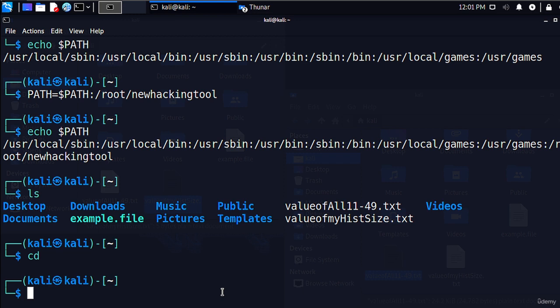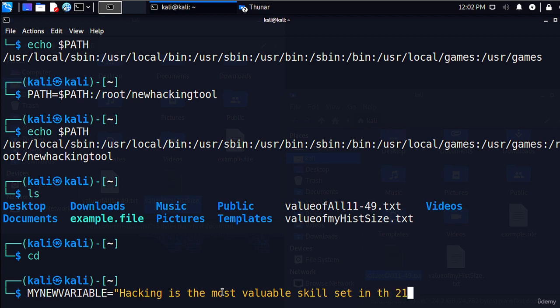Enter the name of your variable followed by the assignment symbol, and then the value to put in the variable, for example, my new variable equals "hacking is the most valuable skill set in the 21st century".